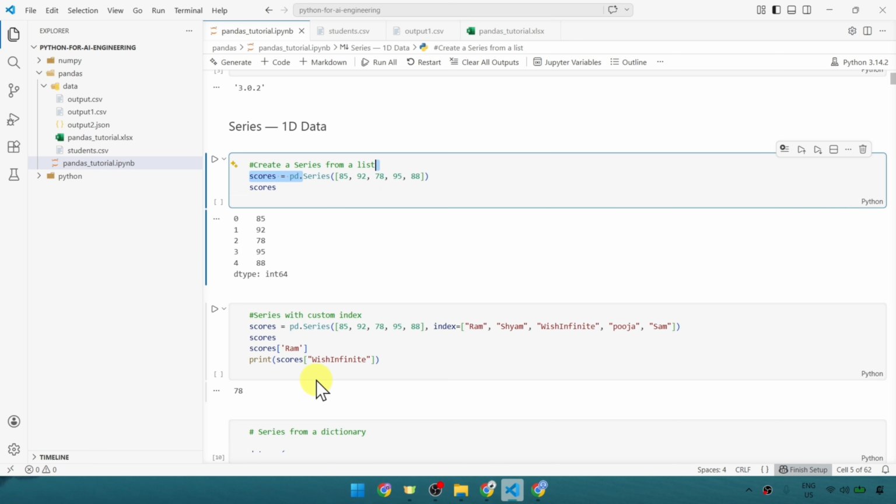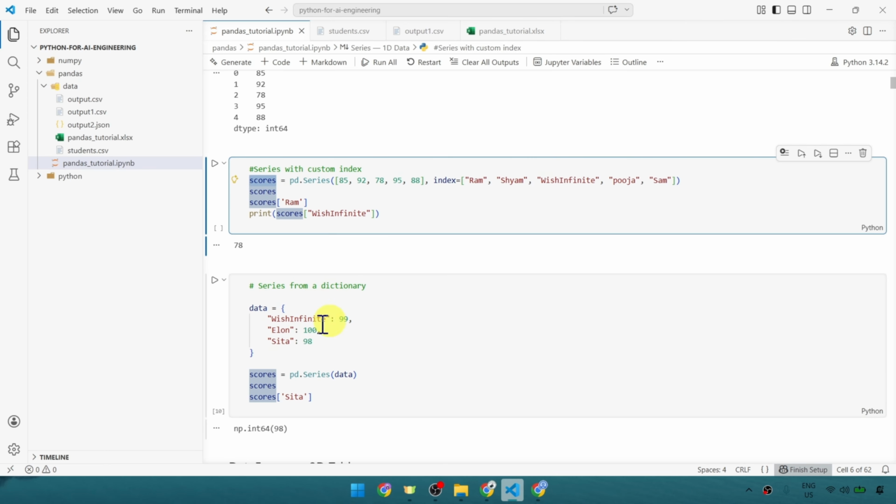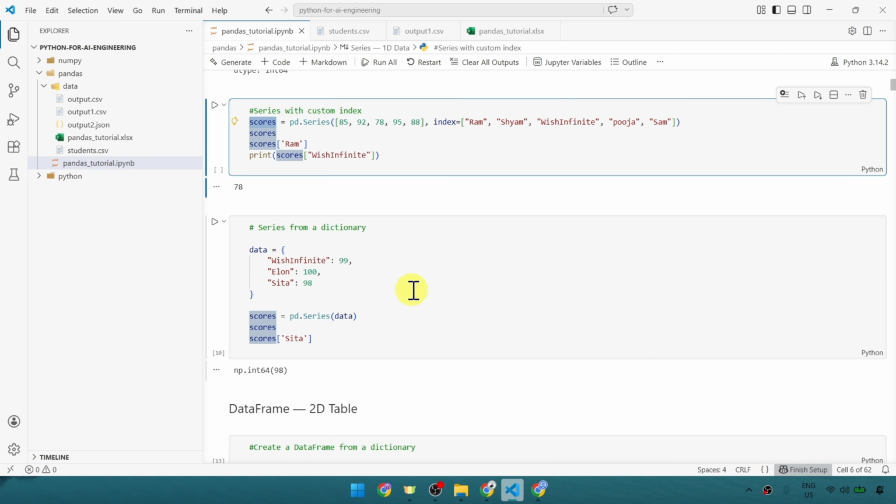And then how to fetch the value, we saw that we can provide the series and then the index name to see the output for the series. We can also create the series by using a dictionary, where we need to provide key value pairs. So these keys will be the modified index, and these values would be our data, right? The series data. How to fetch it, you can see.